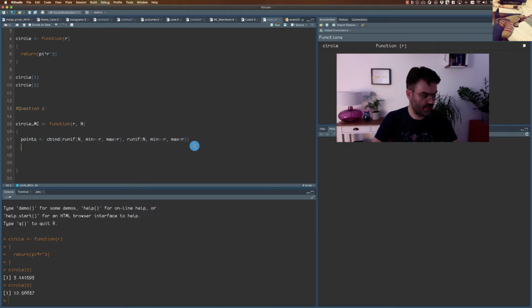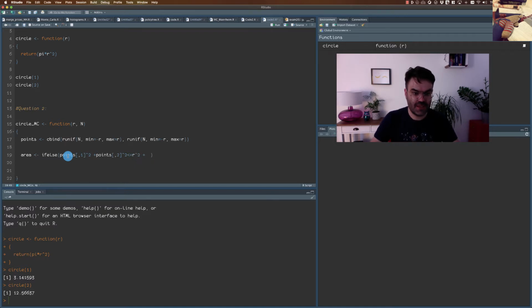And now for the area we create a vector with ifelse on the points. For the first column we use the formula for the circle, and we compare whether the sum of squares of coordinates is smaller or equal to r squared.